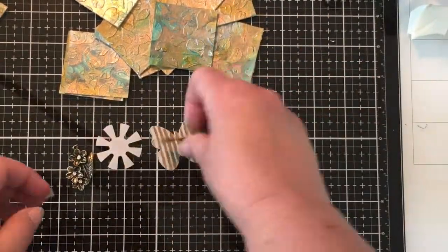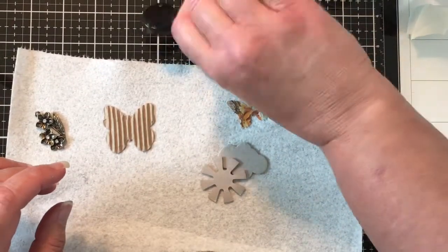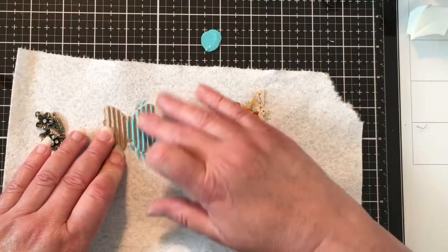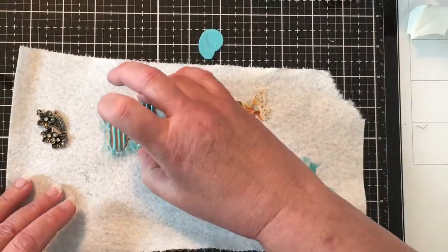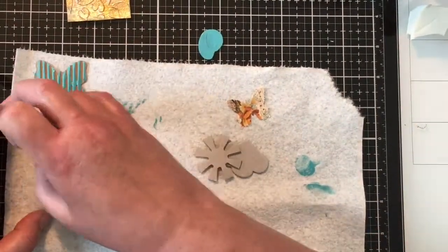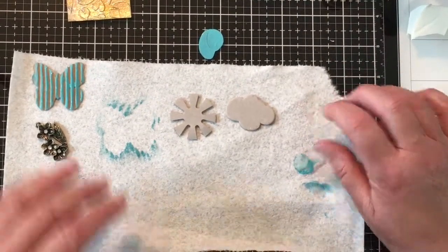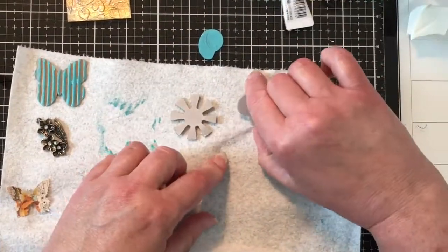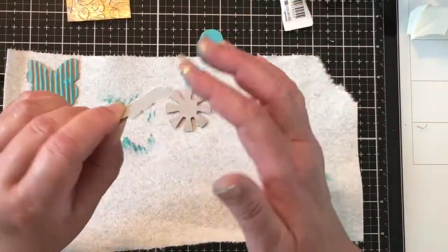So, I only need to make 3 of the Twinchies for the swap that I'm in. So I do have a little bit extra here, but I'm starting with that same peacock feathers, the same color in the distress paint. And just with my finger, I am getting a little bit of color onto some of the pieces. Right there, I'm just making sure that it'll fit the way I want it to on top of the Twinchie. And here I am thinking, okay, so I pulled out some of my white gouache, and I'm going to get the cloud nice and white, making sure I get the edges.